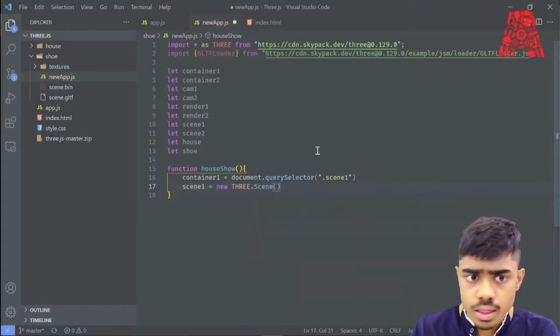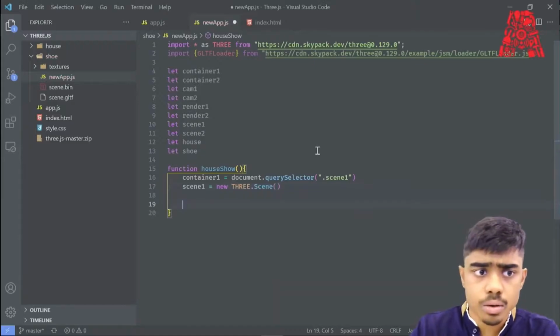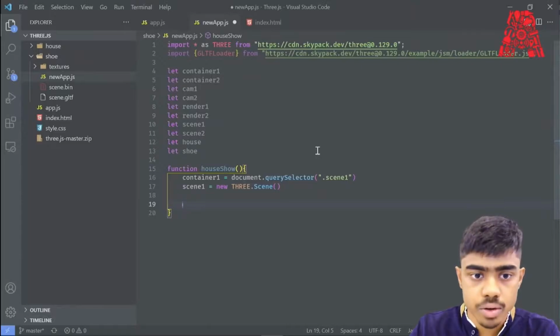Alright, then we can set our FOV, our near clipping, far clipping, and aspect ratio.